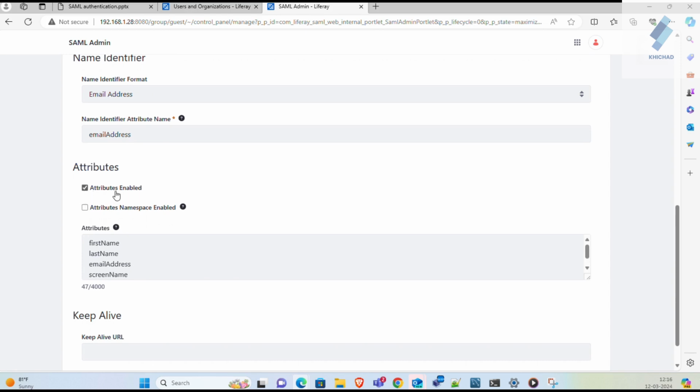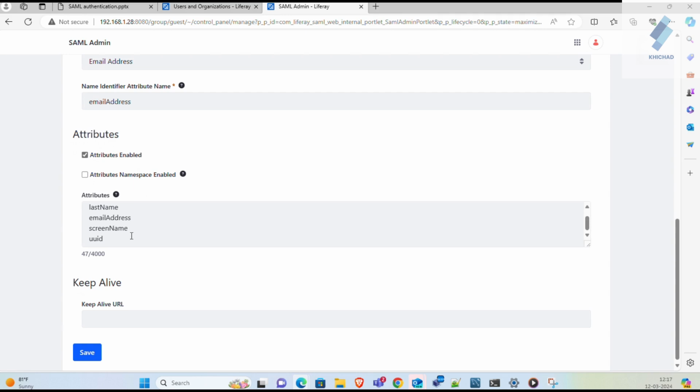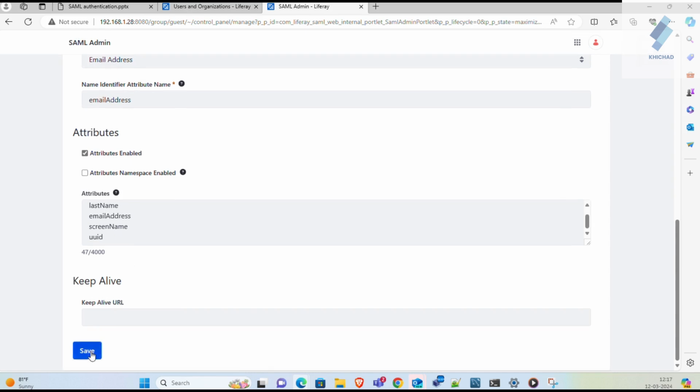Click on attribute enable and choose these properties, that is first name, last name, email address, screen name, and UUID. Try to type these properties manually and click on save.